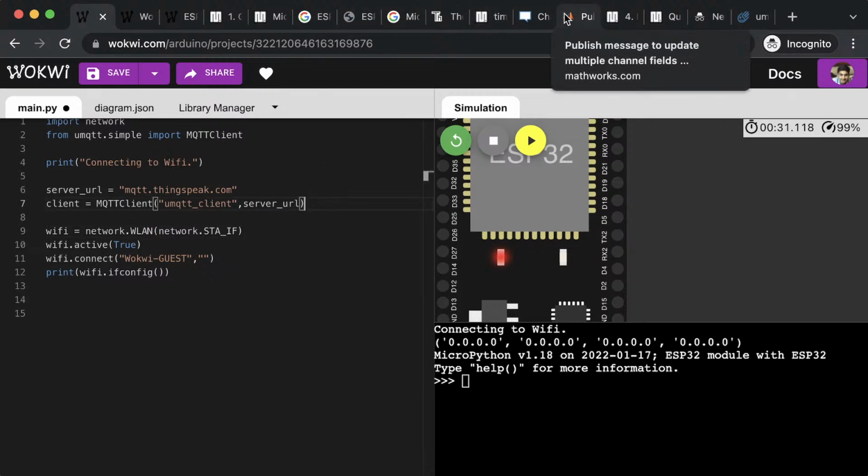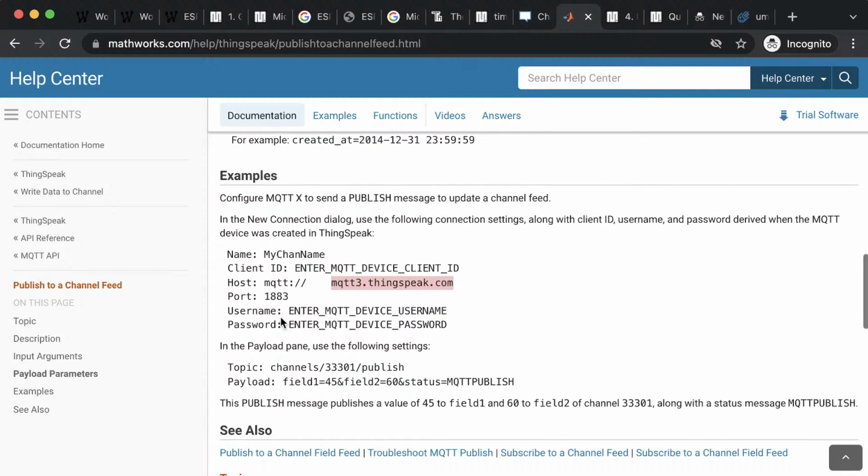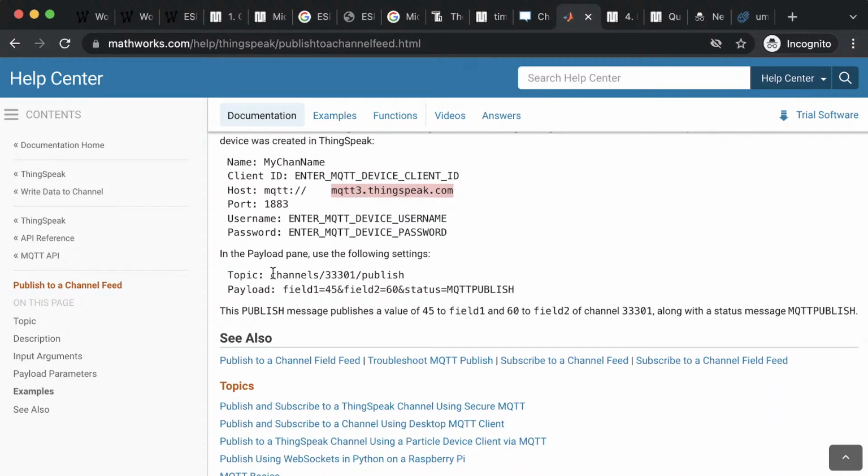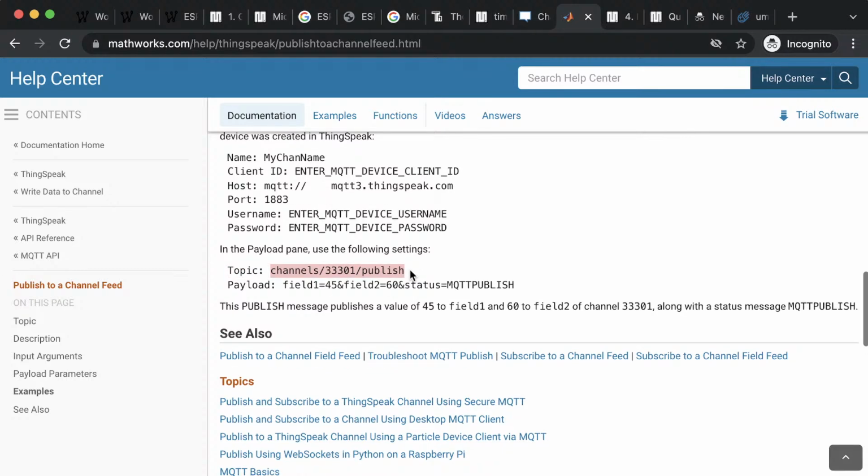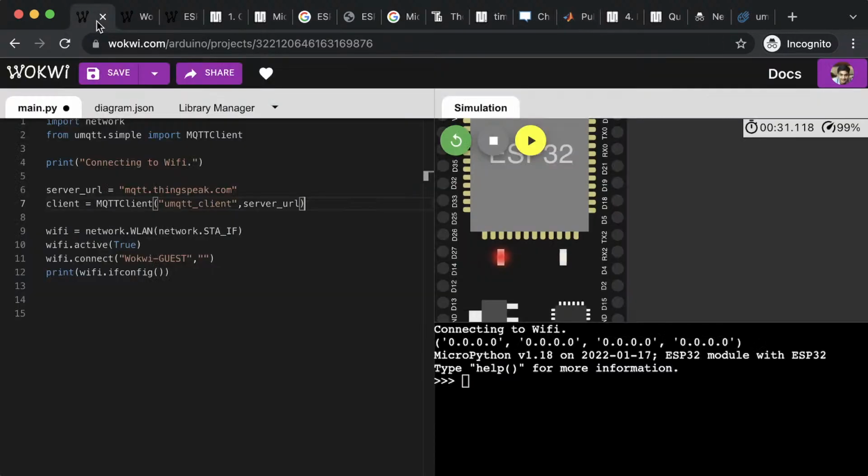Now let's go back to the MathWorks page and the topic. This is the topic. Let's just copy this. What will be the entire topic? The topic will consist of this particular thing that we just copied.